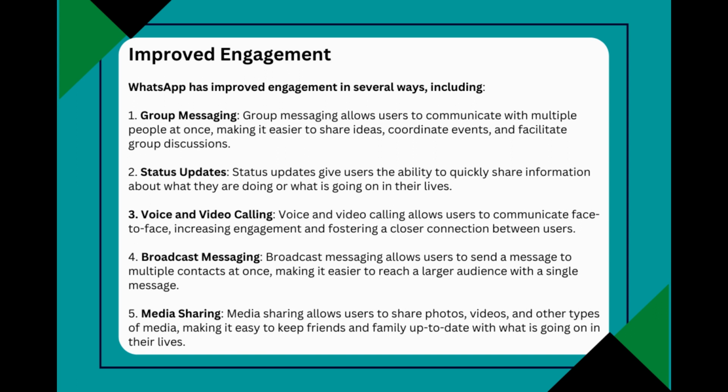3. Voice and video calling. Voice and video calling allows users to communicate face-to-face, increasing engagement and fostering a closer connection between users. 4. Broadcast messaging. Broadcast messaging allows users to send a message to multiple contacts at once, making it easier to reach a larger audience with a single message. 5. Media sharing. Media sharing allows users to share photos, videos, and other types of media, making it easy to keep friends and family up to date with what is going on in their lives.